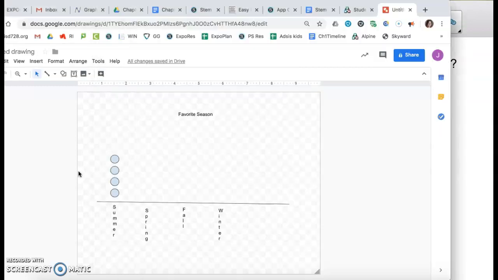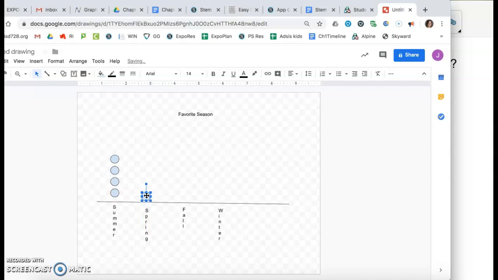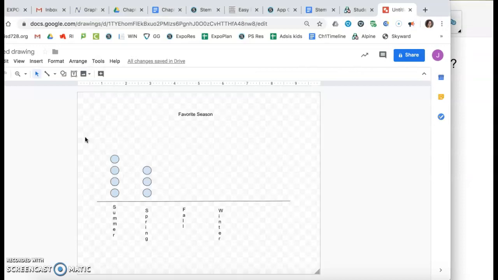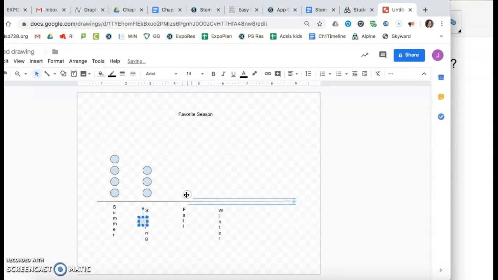How many were spring? There was 3, so again, I'm just going to copy and paste that circle. 1, 2, and 3. I should try to make these even. That little red line is telling me that it's even, so I should try to line those up. There we go. And this one should go here. My line wasn't the straightest. There we go. And then fall had 1. So I'm going to again copy and paste and put 1 in fall. Lines it up with that.